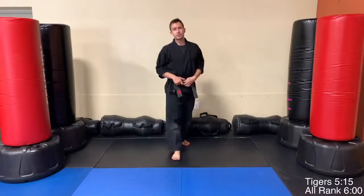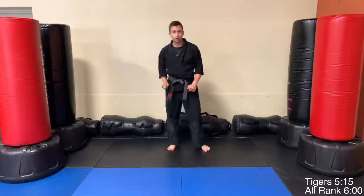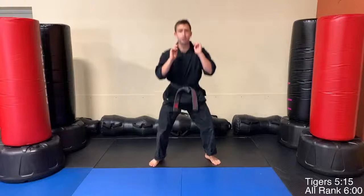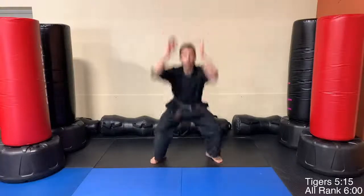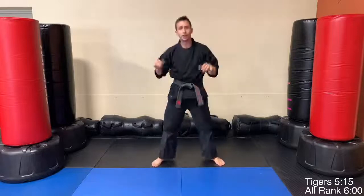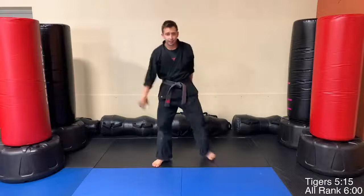All right. Next up, we've got some squats. We're doing the alternating jump squat. So what it looks like is you're going to start with a regular squat, and then you do a jump squat afterwards. Jump squat, regular squat. Going back and forth between the two. Going 45 seconds here. Ready?